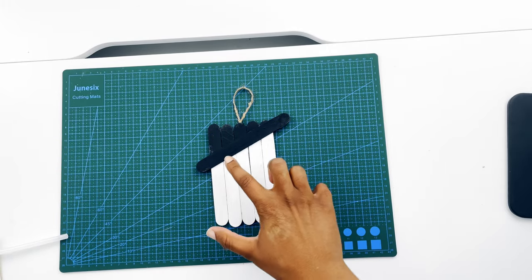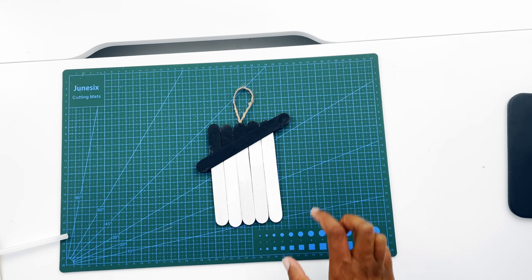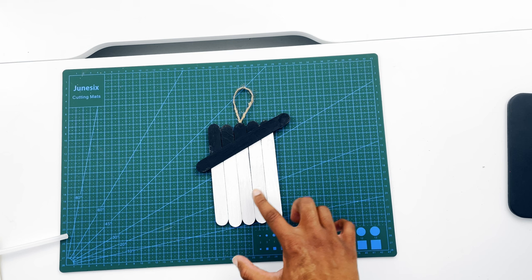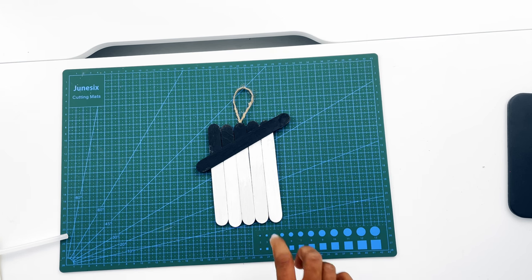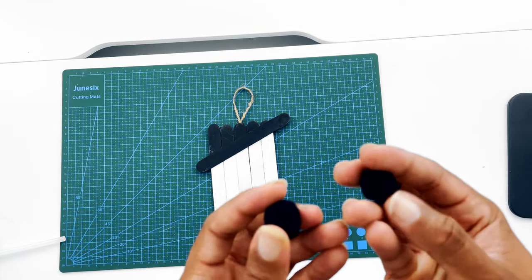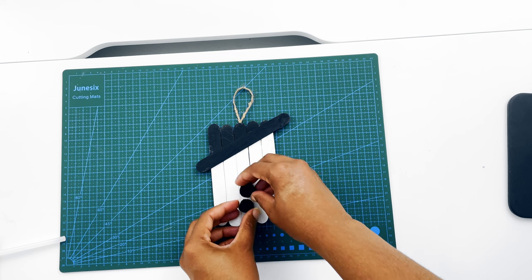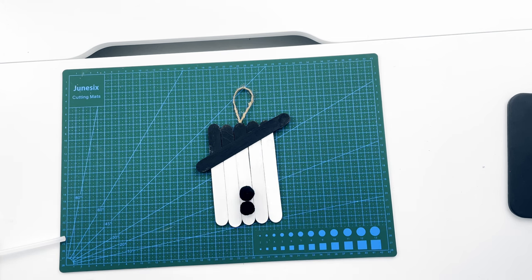So for the front, we want to put the eyes somewhere here, the nose, which I'll cut out of craft paper, and then a bit of buttons. I'm going to start with the buttons because I'm just going to keep them really low. For that, I'm using, I've forgotten what you call this, a bit squishy. Anyways, I'm going to use that for the buttons. So I'm just going to put it right here, and use my hot glue and just put that down.